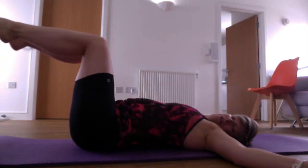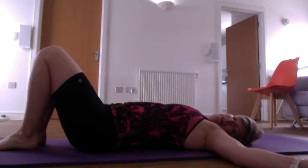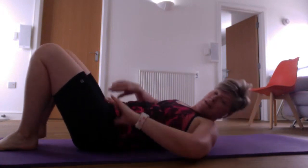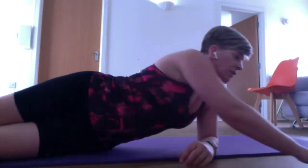And when you come back up to the final one, just drop one leg down and then the other. Okay. Well done. And just do a couple of those pelvic tilts. Cool. They looked really good. Well done. So a nice little one maybe sometimes at the end of a busy day, just to lay on the floor and just do a few of those. Okay. Really good for the core.